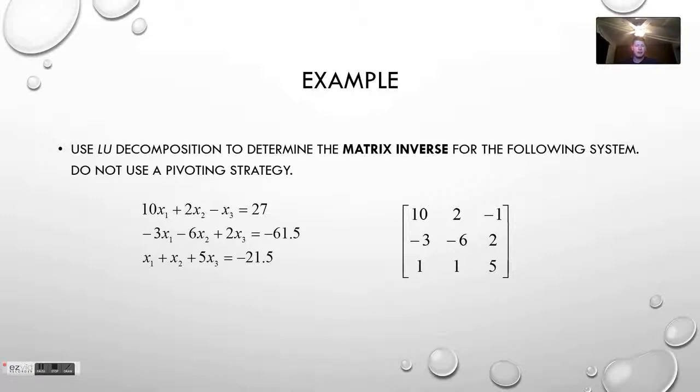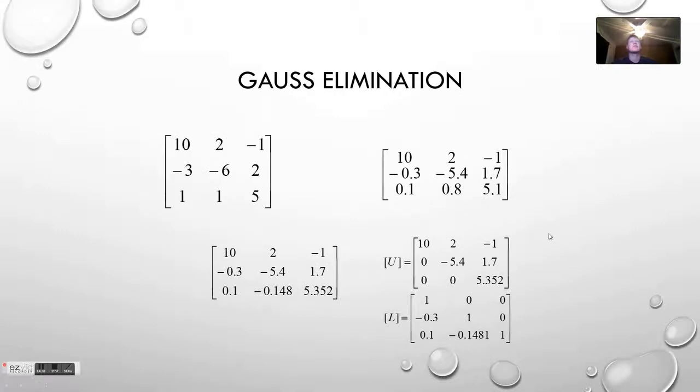So here we're given a system of three equations and their values and their corresponding answers. I went ahead and converted them into a matrix. It is not an augmented matrix though, as you can see here. The first step is Gaussian elimination. So we'll start with our base matrix here.